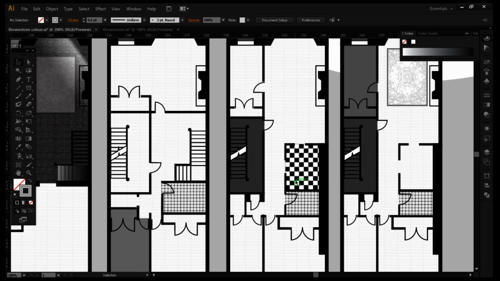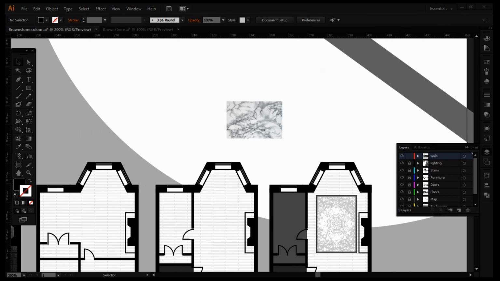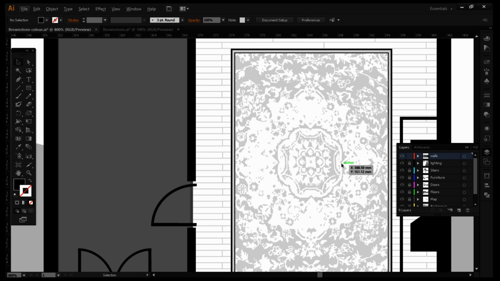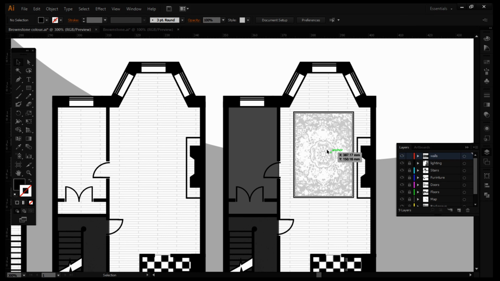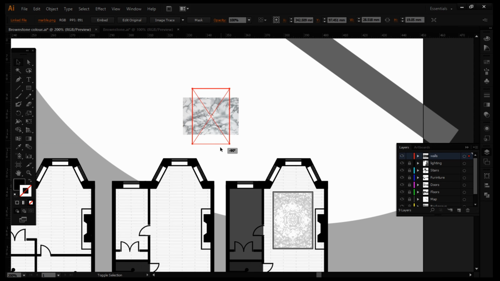And again, we're just going to use the same simple technique, and we're going to come back once we've done all that. So another thing you want to do if you want some textures is you can grab images from the internet. This is a bit of marble, and what I'm going to do is create a traced image, much like this carpet here. This is like an image I took, and it's got one colour I picked out, the sort of grey highlight, to create an impression of a carpet for the map. You can do several things like this in Illustrator. Photoshop is better at this sort of stuff though, there's limitations placed on you inside Illustrator.